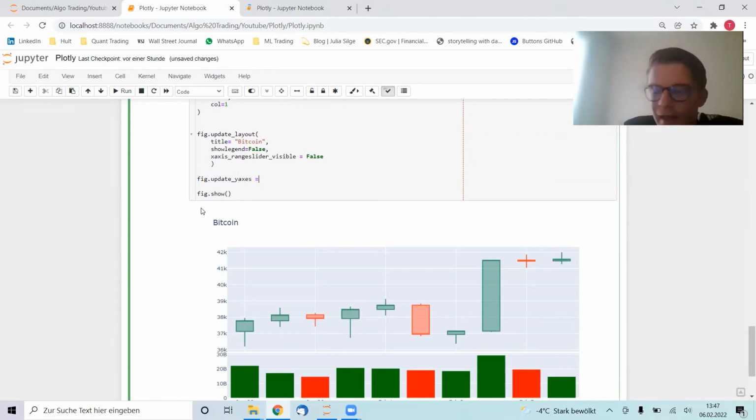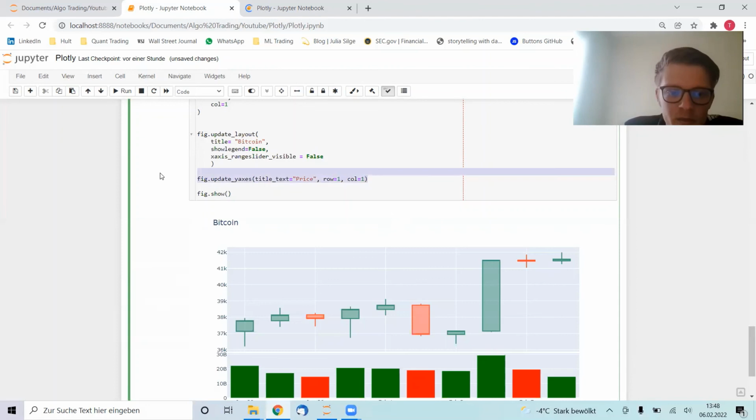We just want to give a title so we know which chart shows what. So fig.update_yaxes, and we call title_text, and we want to call that price. And that's row 1 and col 1.